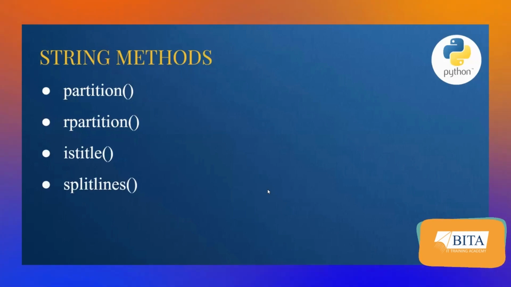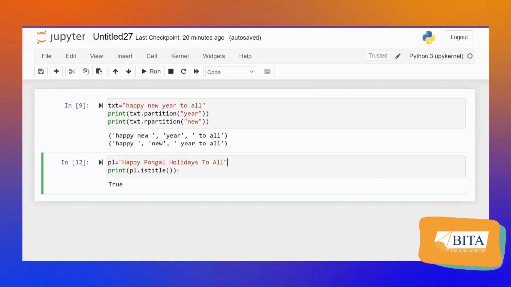We are going to see the splitlines function. The splitlines function is used to split the lines within the given string input itself. I want to give a particular string input, but I don't want to go to a new line, I want to split within the string input itself. In this case, we can go with splitlines. Let's take this example itself. Happy Pongal, I have to use my newline character. Normally, what will happen if we use the newline character? It will go to the next line, right?